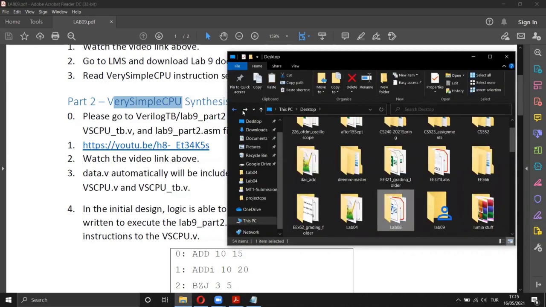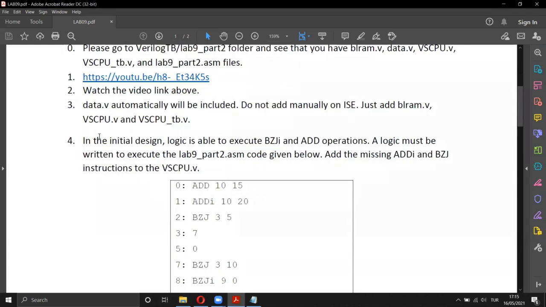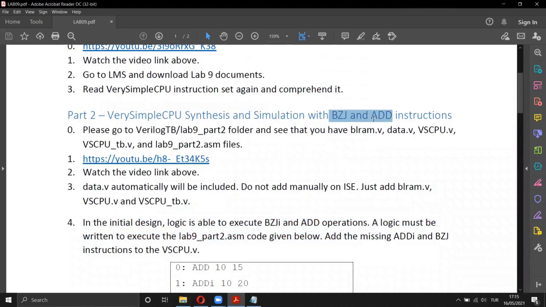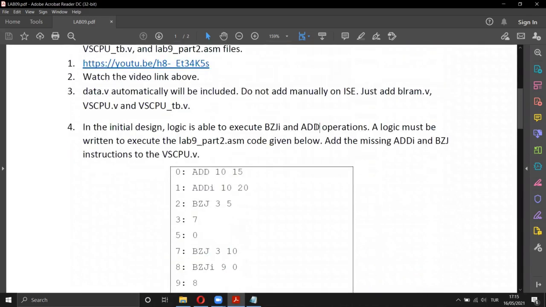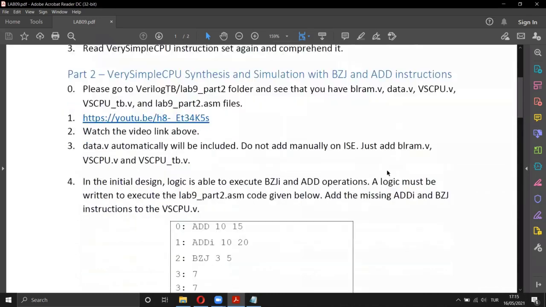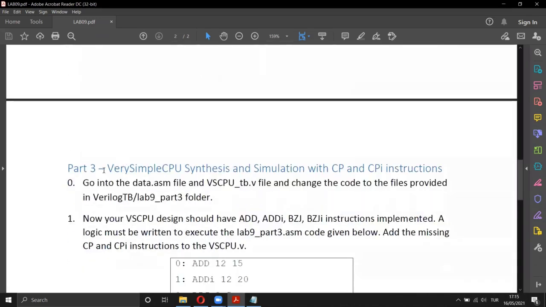So let me go back to Lab9. After you're done with implementing BZJ and add, you will have done 4 instructions, 4 operations. So you can move on to part 3. In this part, we want you to implement CP and CP little I, CP immediate.